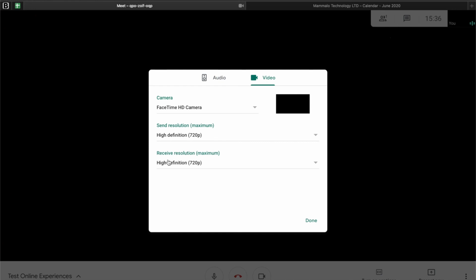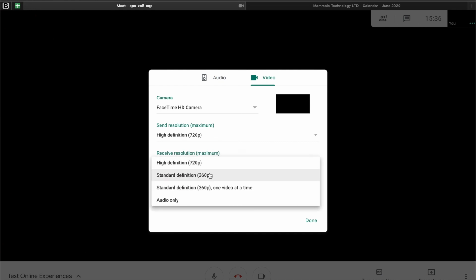Lastly, you can also edit the receiving resolution, which will again allow for the video to process smoothly without any glitches, as the computer and your guest computer won't have to work as hard to uphold the standard and the quality.